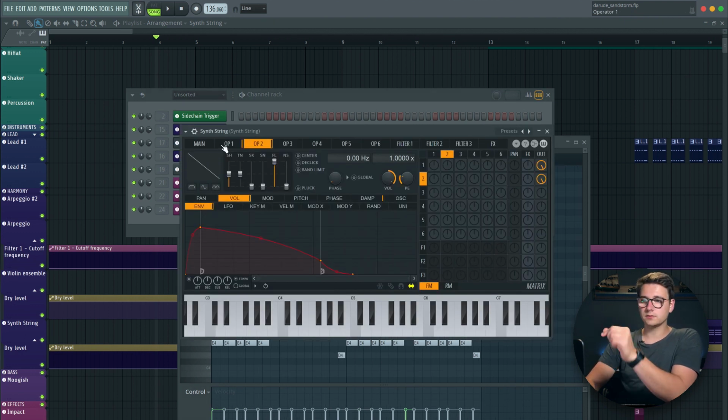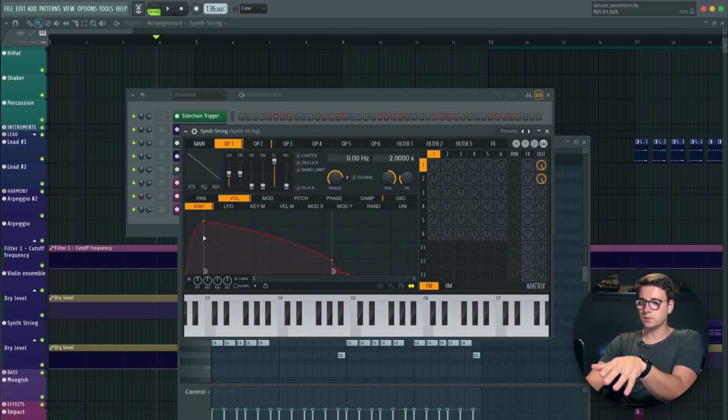We've got 2 operators, and they both are a saw wave, and they have a longer attack, so it's fading in a little bit, so it sounds more soft and not so attacky as if I would put it.